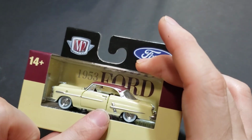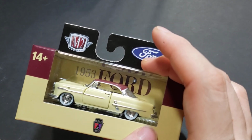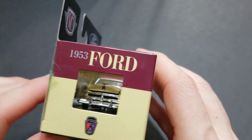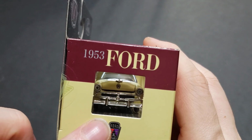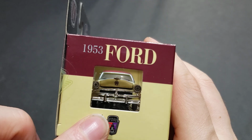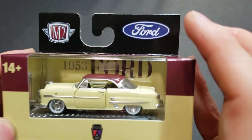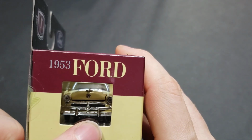Fortune Plus, because of all the moving parts, the doors open, the hood opens, plus you see all the little plastic bits chrome painted that can fall off if you drop these things. Once again, 1953 Ford. The front of it looks really nice. That 50s aesthetic does look a lot like they could turn this car into something from Cars, where you have the animated expression, even though it's just a piece of metal.